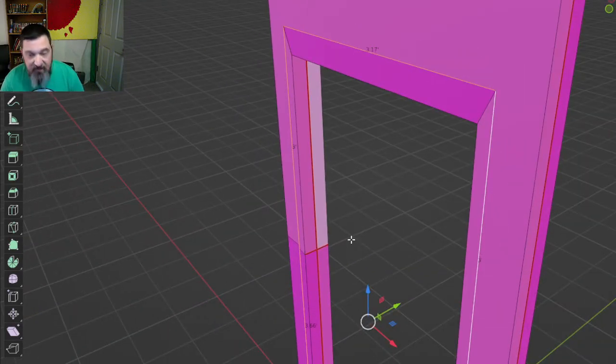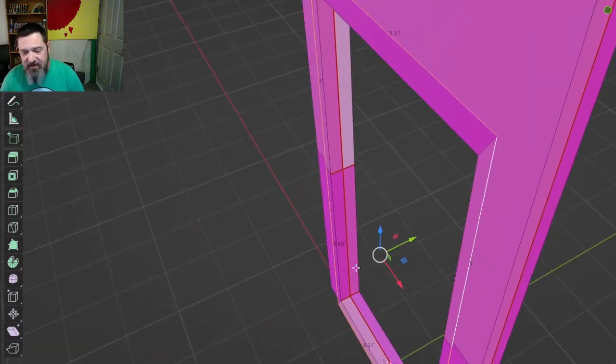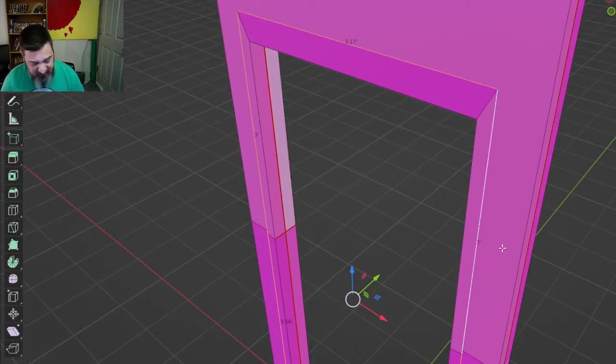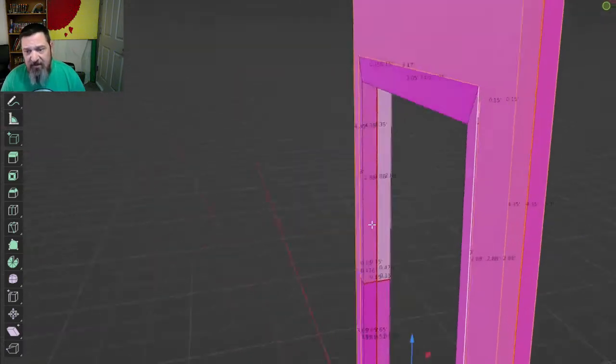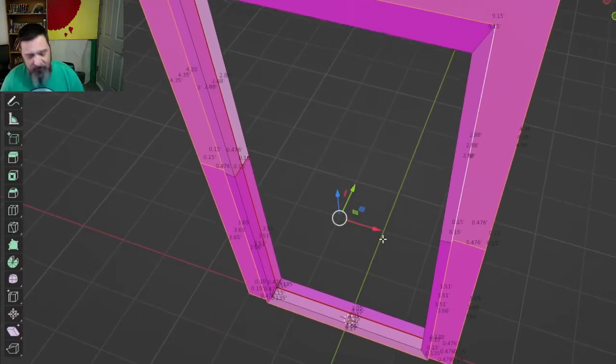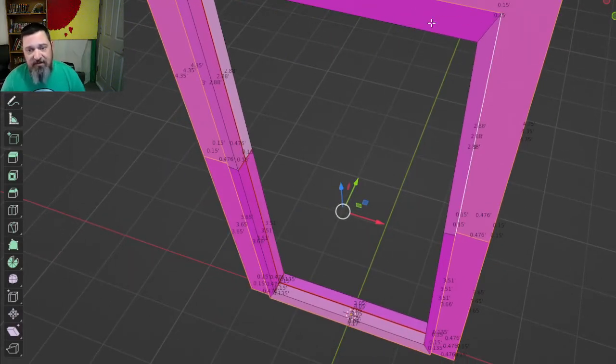Now what we need to do is get rid of this wall. So we're going to hit L. That should highlight everything that is attached to the wall. Because we took this and separated it through duplication, it is not attached to the wall.